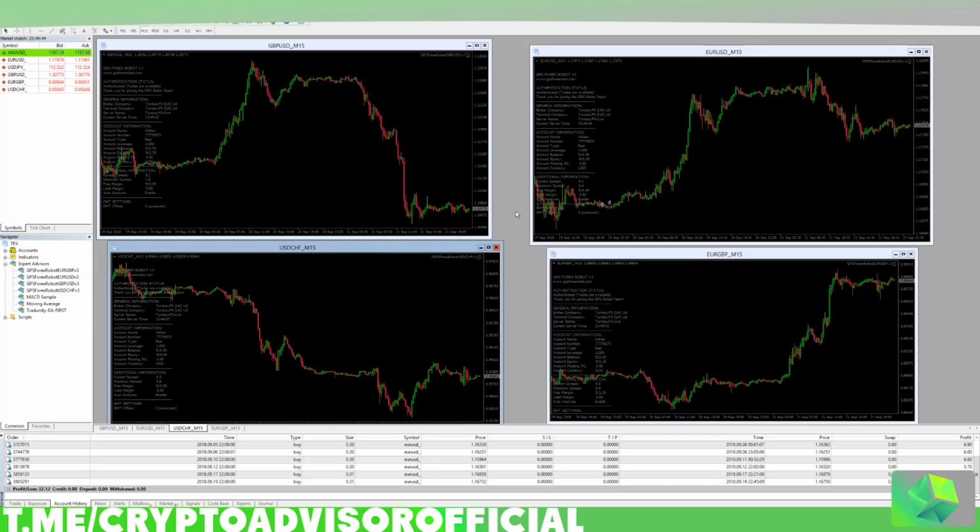So I thought that was really cool because there are specific days in the market where you might expect big news to come out, or maybe on Fridays you don't want to run it because people are trying to take their profits or something along those lines. You can actually program the bot to not trade on those days, and it's all very simple in the settings.